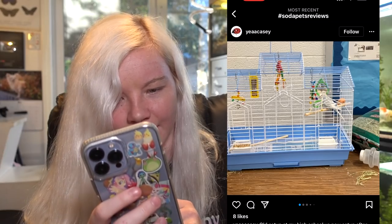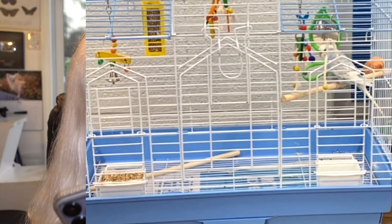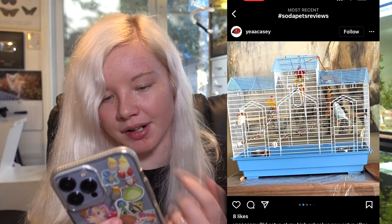This is a budgie cage. They said it was from their high school, which is very weird to me - a high school having a budgie. This was their first setup there and this is the new one they've done. The first one had mirrors and one little perch with the other on the floor. I'm glad you improved it and it's good you took out the mirror. Is that also a mirror? This cage does look a bit small for a budgie. I don't think there's lots of flying room - these house-shaped ones tend to be pretty small from what I've seen.